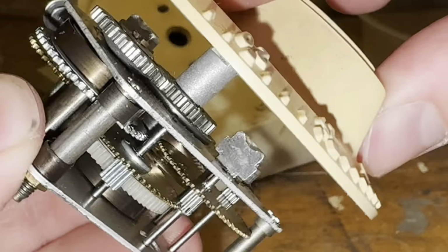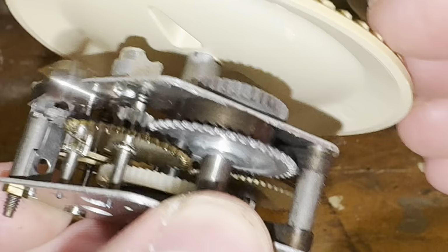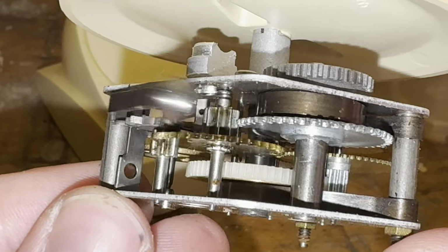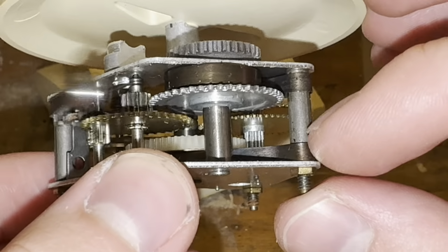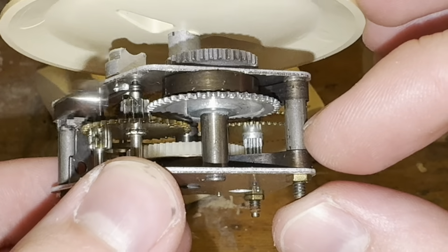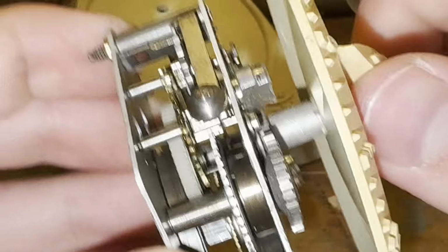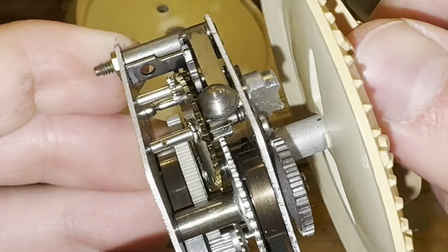I don't know if there's any way to let this movement down. I think there's only one way to get this to work right. Oh wait, no. How does this? I'm confused. How are you winding one spring at a time and not both? Surely you'd wind both, right? How am I winding both of these up at the same time? How are these both getting let down at once?